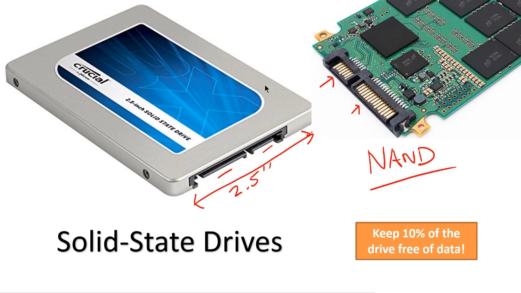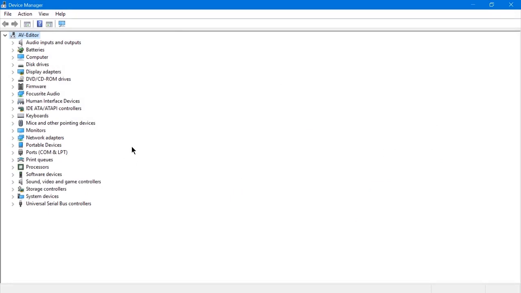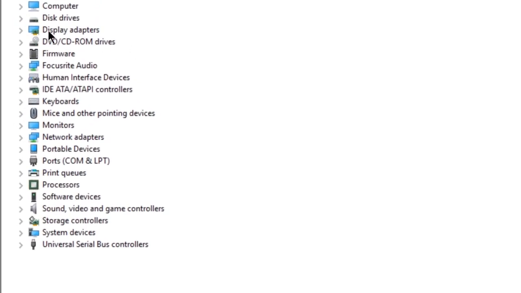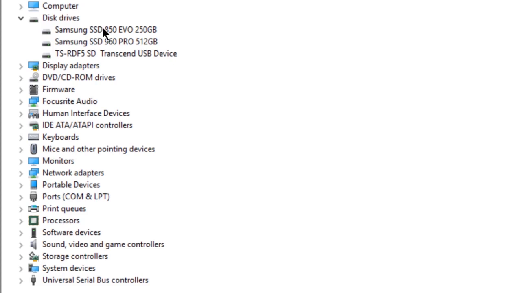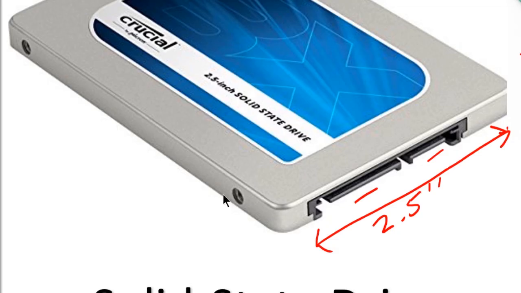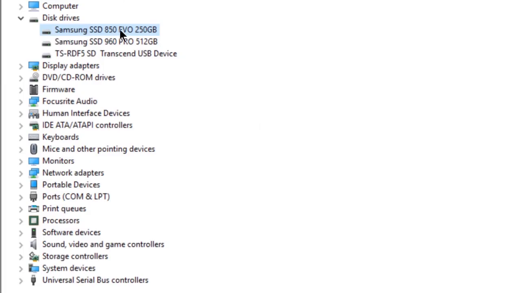Let's take a look at a couple drives that we have here. And on this system, I'm in the device manager. If we go to disk drives, we'll see a couple drives here. This is a Samsung SSD 850. That is a 2.5-inch wide SATA drive, similar to what we see here. And so that is housing the operating system. Here we have another type of solid-state drive, and you can tell because it says SSD.